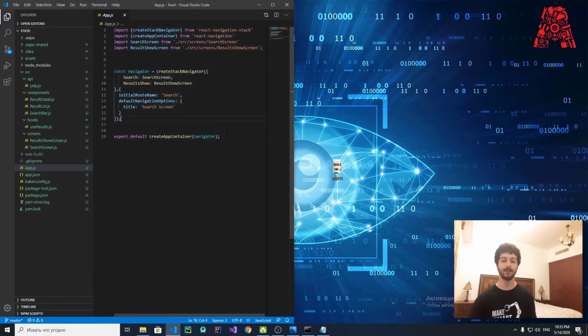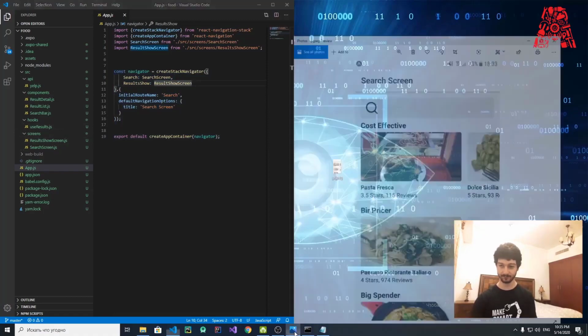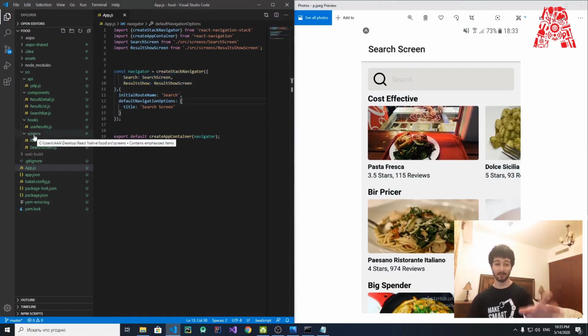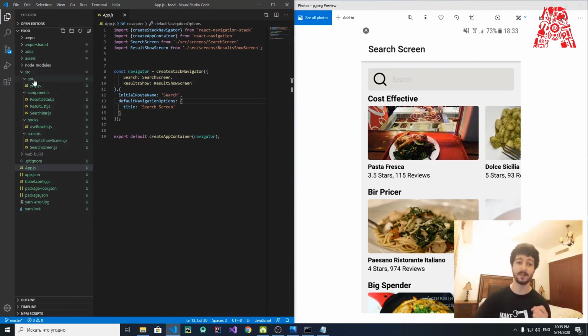Okay, so we have covered the app.json. Let's look at what else we have here. As I said, we have created two screens out here, so let's talk about each screen, starting with the main screen. I created folders: screens, hooks, components, and API. I divided it into 4 folders so it is easier for other developers to understand.